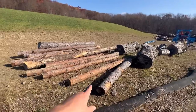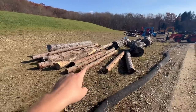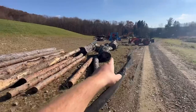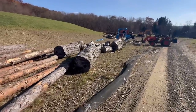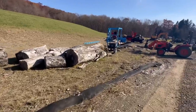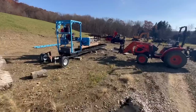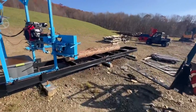You can see a lot of them are smaller diameter. There's some good size ones in here. But actually the smaller diameter logs are a lot easier to work with. When you start getting into these big 30, 35 inch logs like these oak logs we have down here, yes, there's a lot more wood in them, but they are a handful. You can't turn them by hand. You've got to use the equipment to help you out. And these smaller logs, even though there's not as much wood in them, they're a lot easier to maneuver, turn, and do all that by hand.